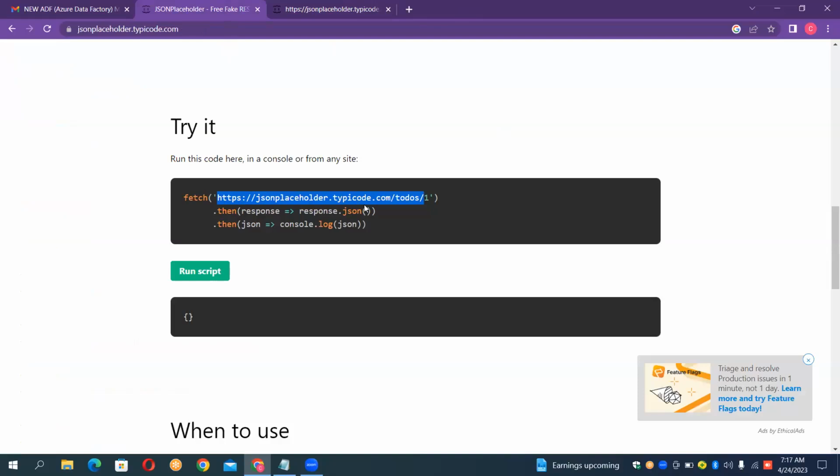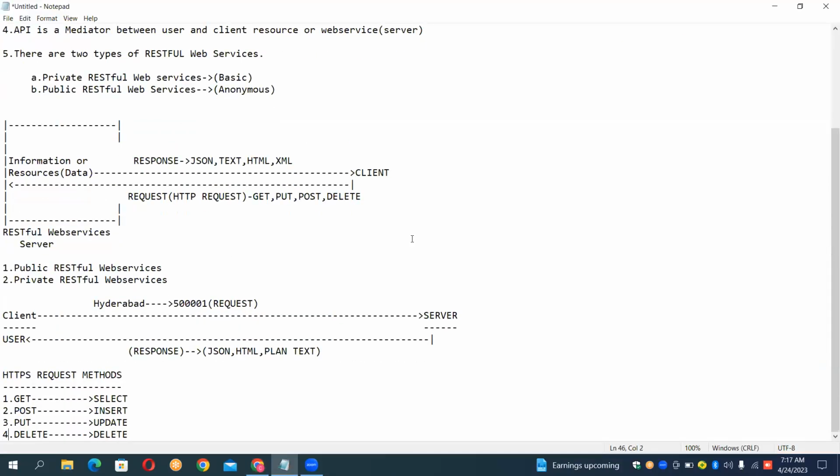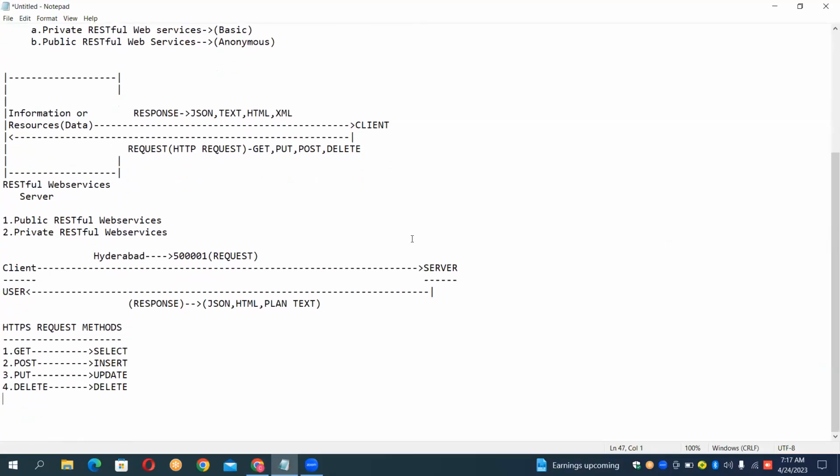This is the way I've used it. Next, after this, can you see it? I'm just giving you some specifications of the data.